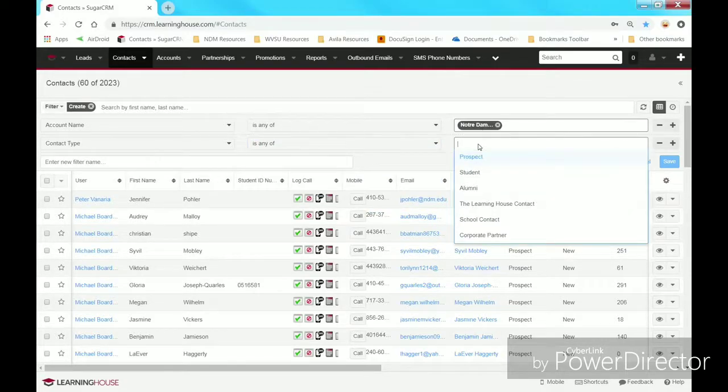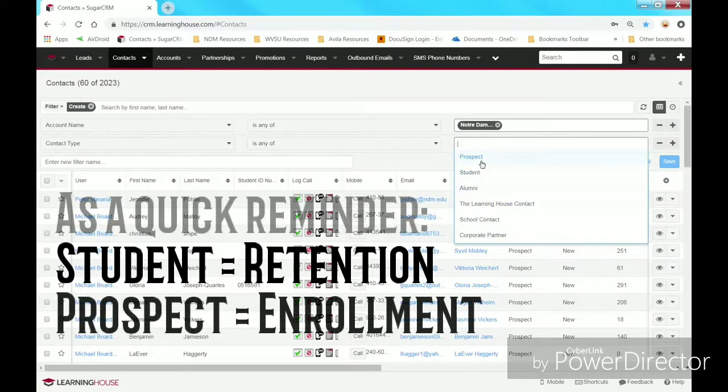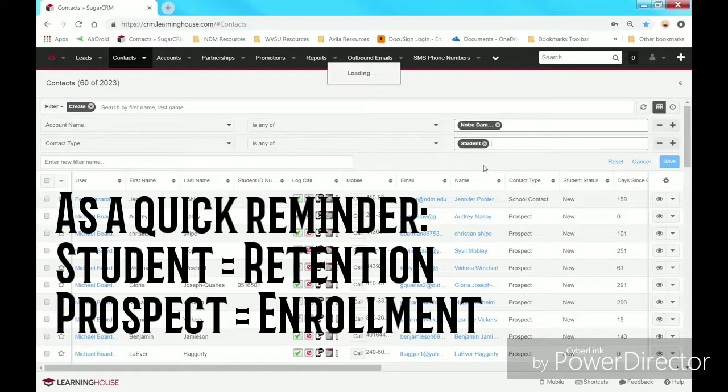There are prospects and students, what we deal with for the most part. Now you will see a few others, but for us, we'll deal with prospects or students. Remember, prospects are on the enrollment side. They have not yet become students. For us, we work with students.